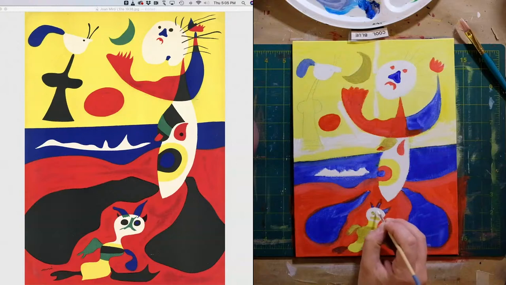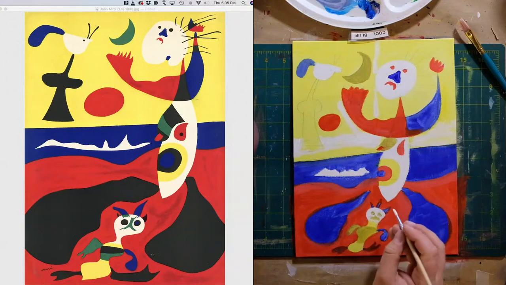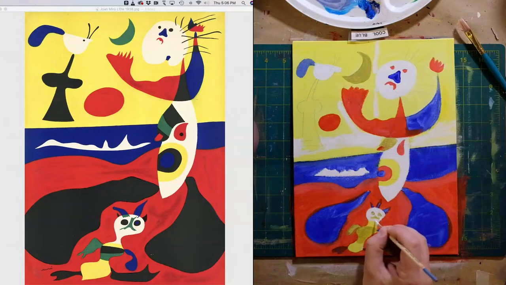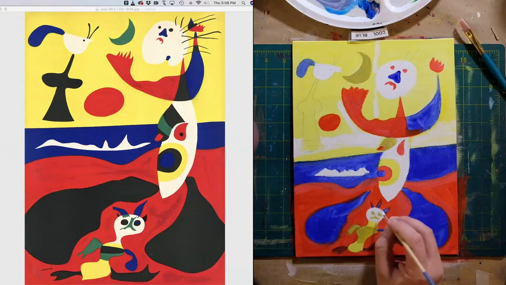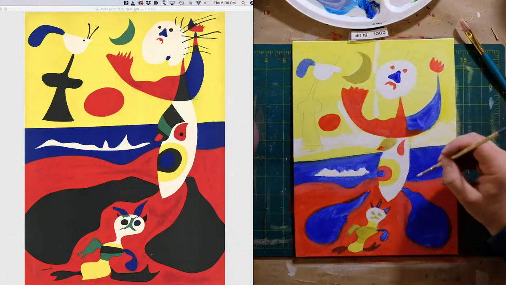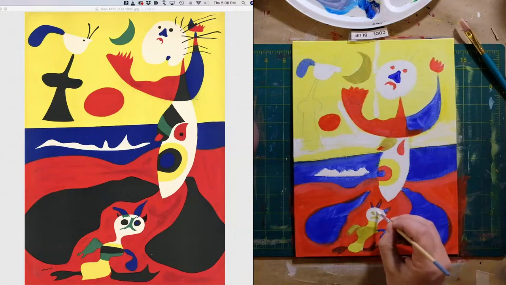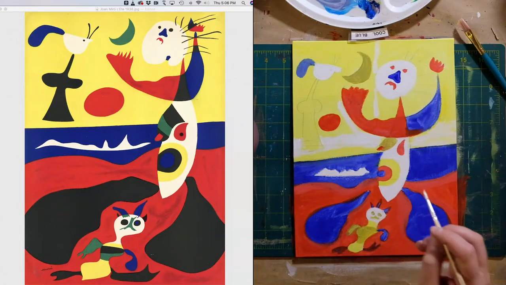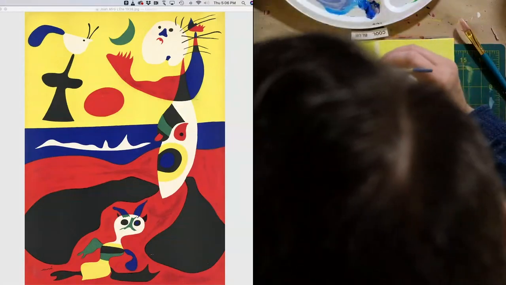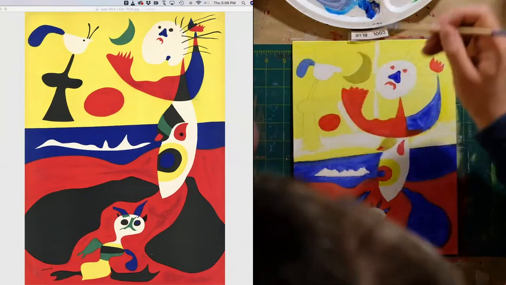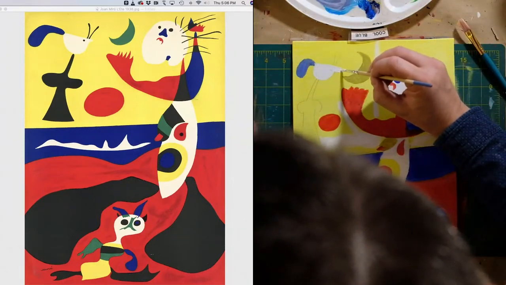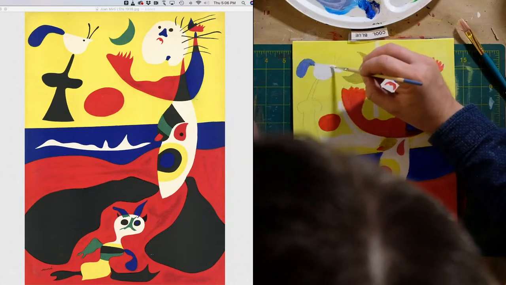So all of this is just cleaning up these details, and it's just going to make for so much more of a satisfying painting at the very end when all of this is kind of nice and sharp features. I think that's pretty good. Anything else I want to do in this area? Nope. Maybe just, since it's white, this is a pretty easy color to mix, right? So if I do forget anything, it's pretty easy to go back and add just a little dot here and there.